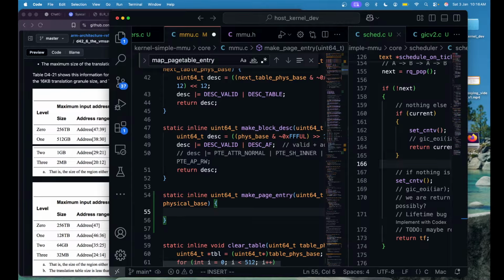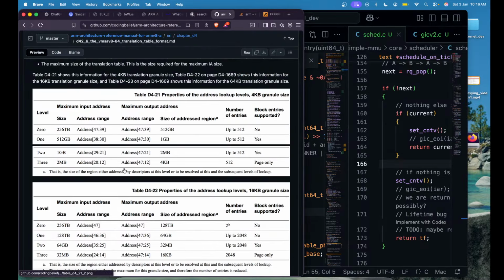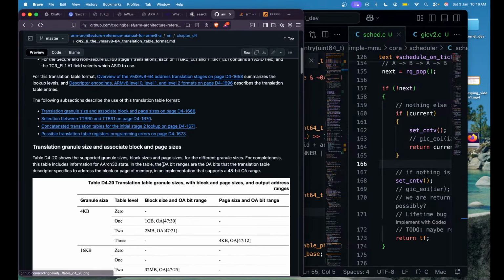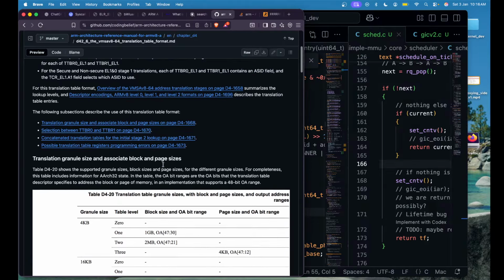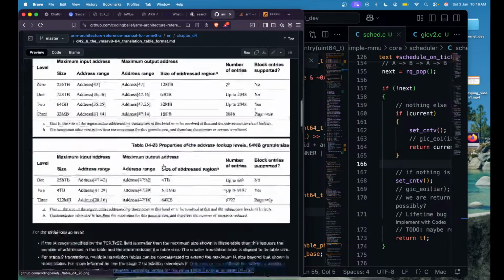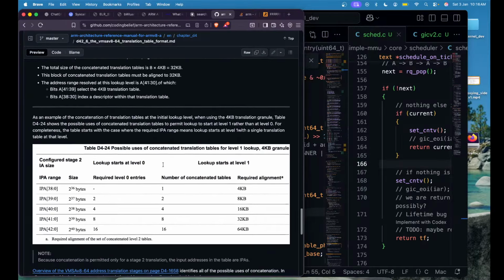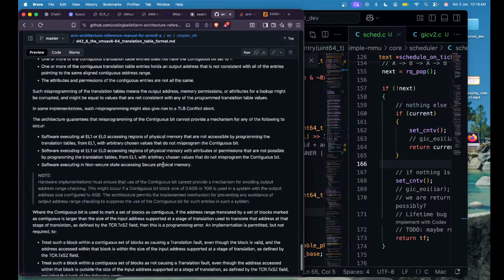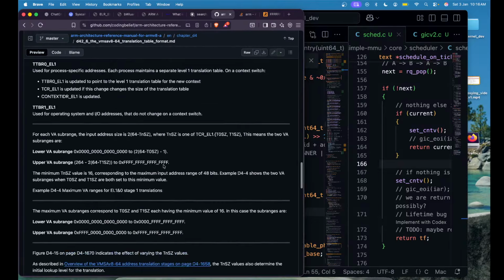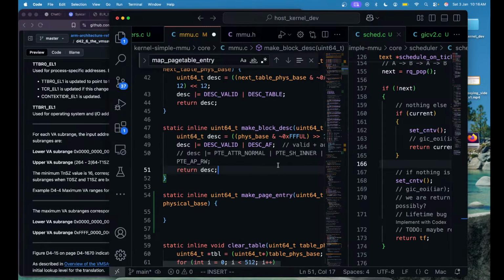Okay, so now we have to do the final thing, that is to figure out how we can set that entry. How do we set a page table entry?